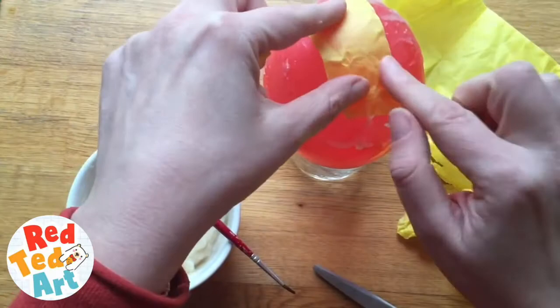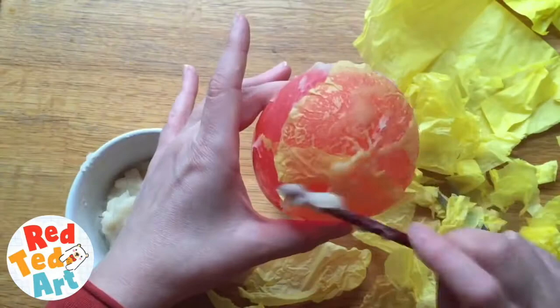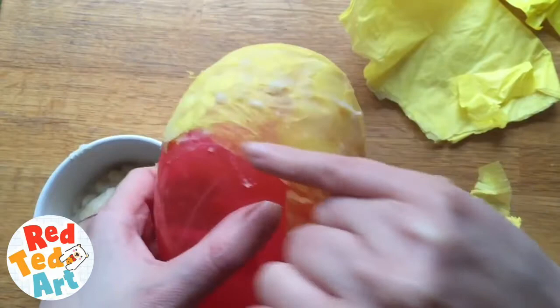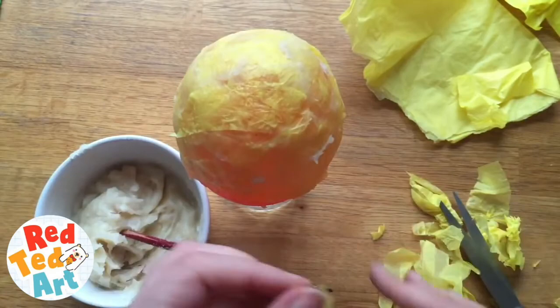Now I'm going to start applying my tissue paper. Okay, so I think I've got about 3 or 4 layers. What you now need to do is just look where it's quite thin and add some little layers to the areas that need a little bit more thickness so that it's nice and strong. And then we'll let it dry. And then once it's dry, we'll come back.